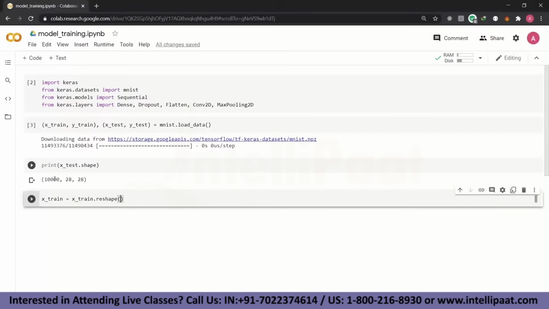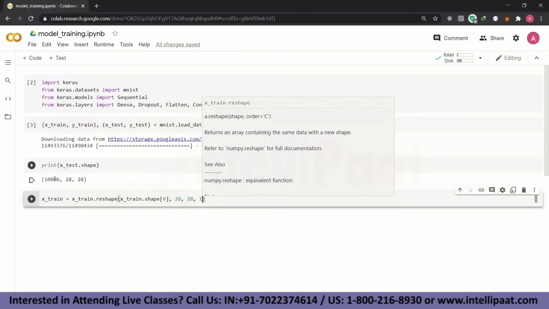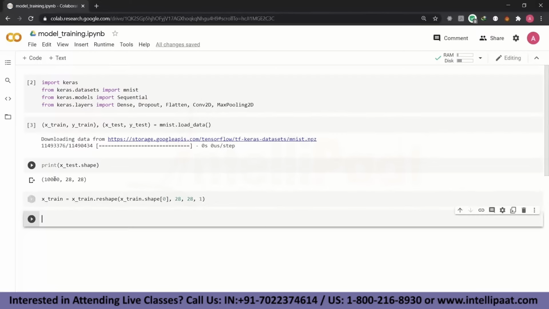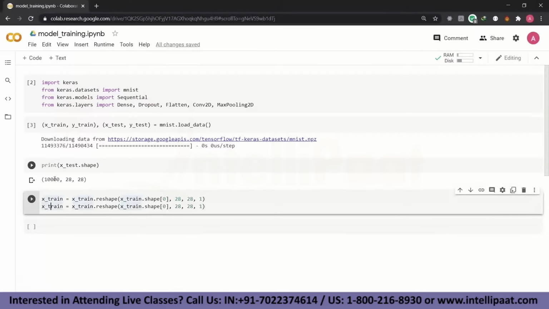The first thing we have to do is type x_train.shape[0]. So we want to convert it from that to the shape that we want, and for that all we have to do is type in the shape, which is going to be 28 by 28 by 1. Let's see if this works, and if it works, then we'll just do the same thing for the testing data set. So this is done, training is done.